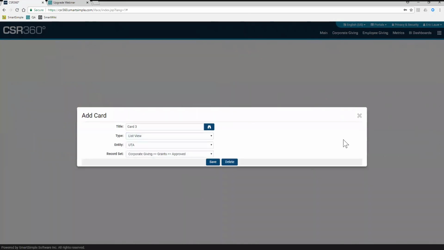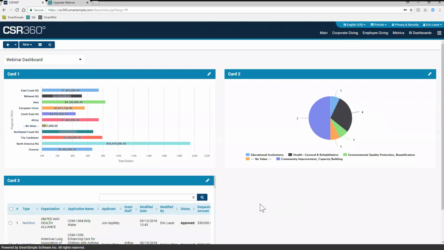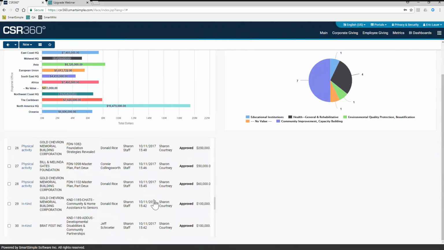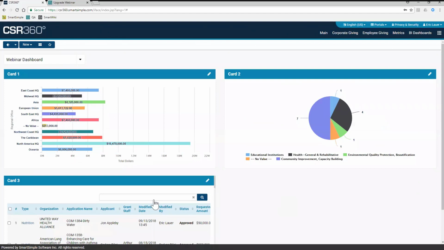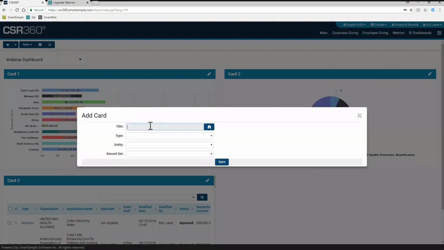Okay. So what this is going to do is very simple. It's not going to do anything other than display a list view for me. Again, it's keeping it within the framework of the card layout that we had. It's going to choose the same list view that I had on the previous screen. And here's my information. Again, they're just as interactive as the other cards. I can select this row and get into the record itself. And I'll add one more card just for good measure to show you how the aggregation works.